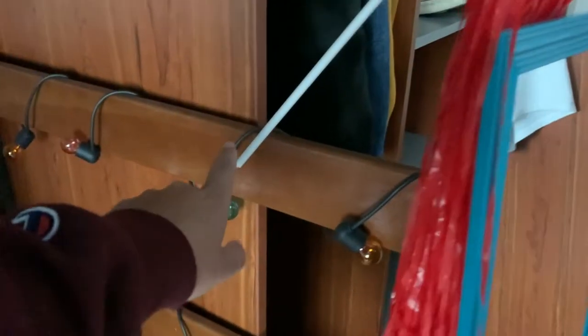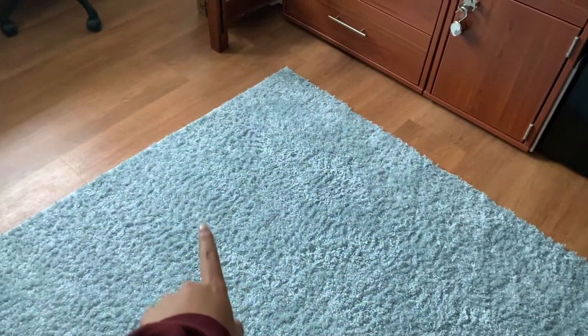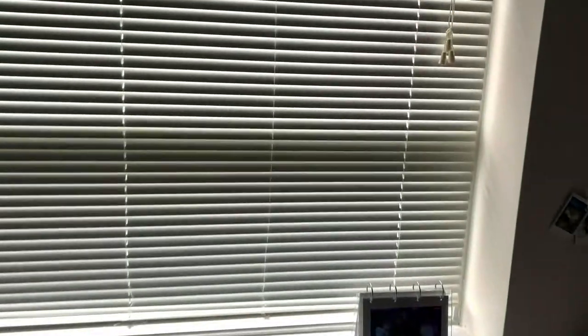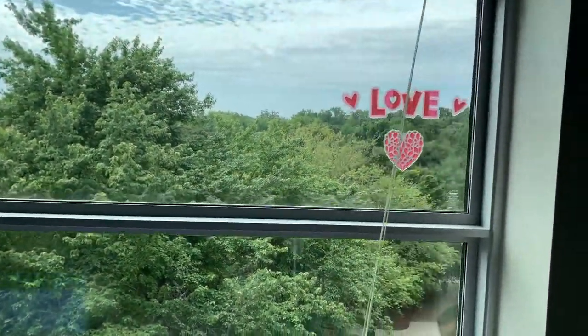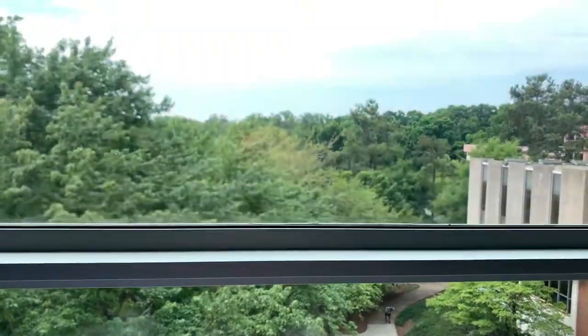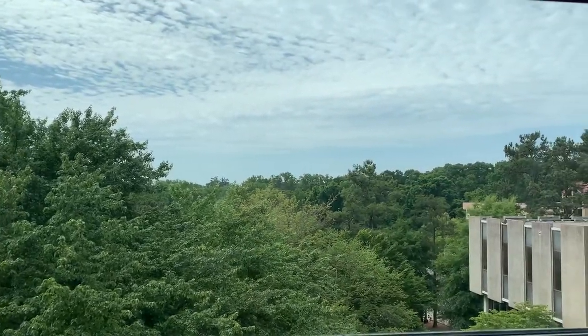And then I have more lights here. Mirror. This was the other side where the bed was — I put this up for decorations. Down here is a rug, I'm pretty sure it's from Walmart. It's like this pretty blue color. And here's the view from my dorm. I have these cute stickers, and I really like this because you get full sunlight and the view is pretty nice.